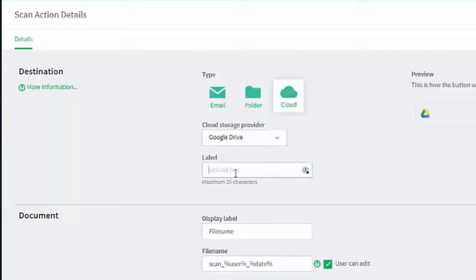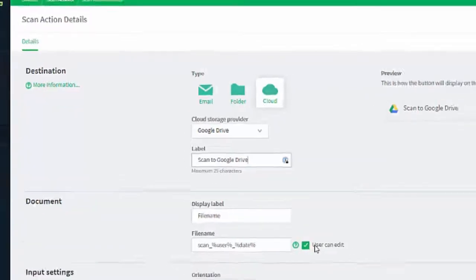Next, we'll label the button. This will be what appears to the end user at the device. I recommend that you call it something easy to identify. Let's call it Scan to Google Drive. We can then give the document a file name. As you can see, we have two variables listed automatically to ensure the document name will be unique for each scan. Note, if the user can edit is ticked, then it will allow the user to change the file name at the device at the time of the scan.